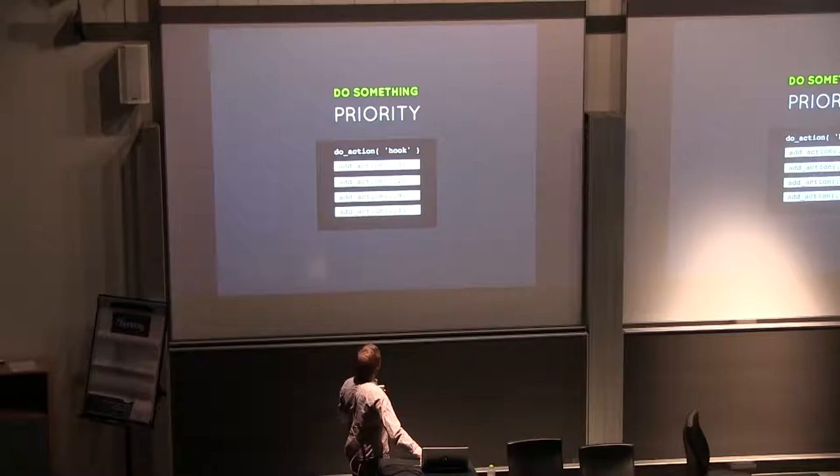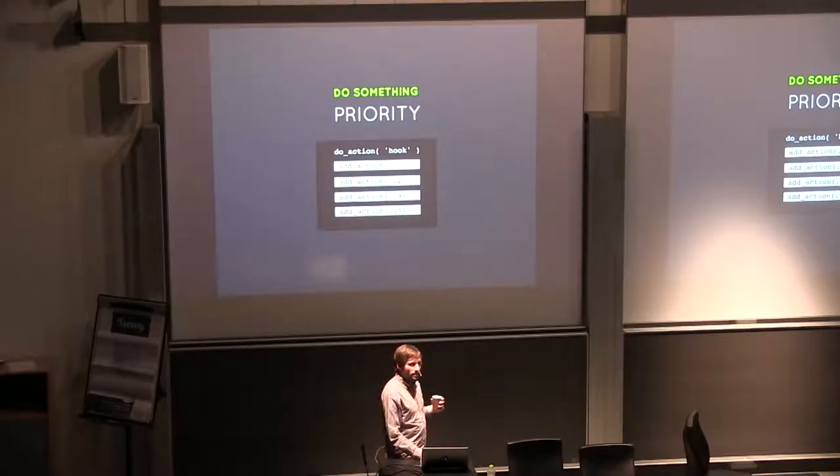So basically, what we're looking at here would be four functions that do stuff when the hook called hook is called. The priority there is pretty simple. It doesn't matter when these things are added via add action, because the priority will adjust like that, and then they'll get run in the correct order. You can sort of think about hooks as a queue. You're adding stuff to the queue, and then it's getting run in one go in the correct order.